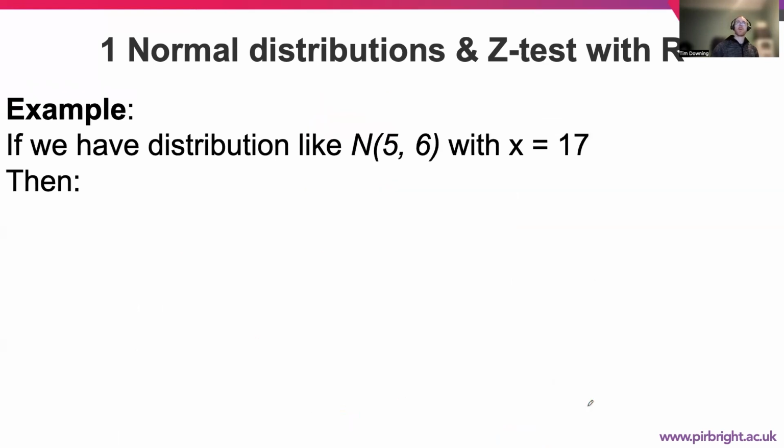If we look at other examples, we have another one where X is equal to 17. So we just do the same formula. We have 17 minus our mean 5, over 6, which is 12 over 6, which is just 2. Z equals 2. And we know from a distribution before that if Z is +2, then there's 2.5% of values that are more extreme than this on that side.